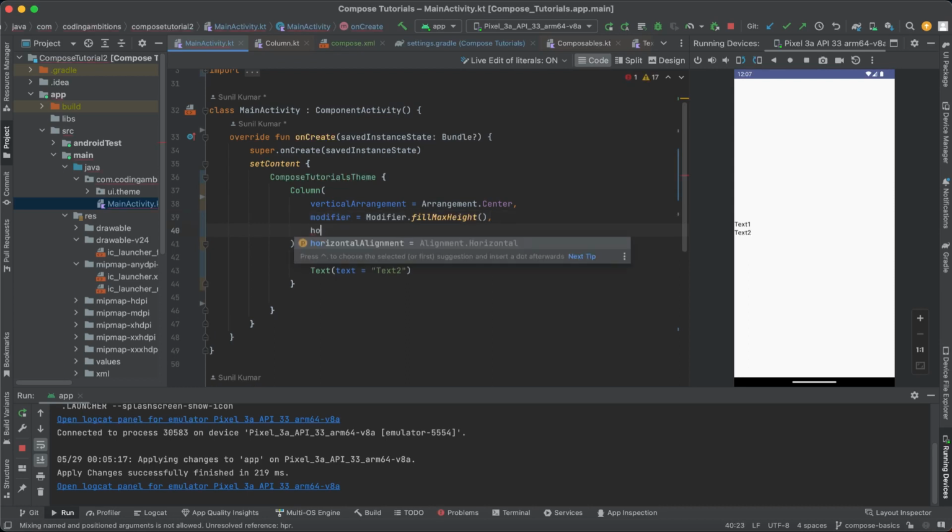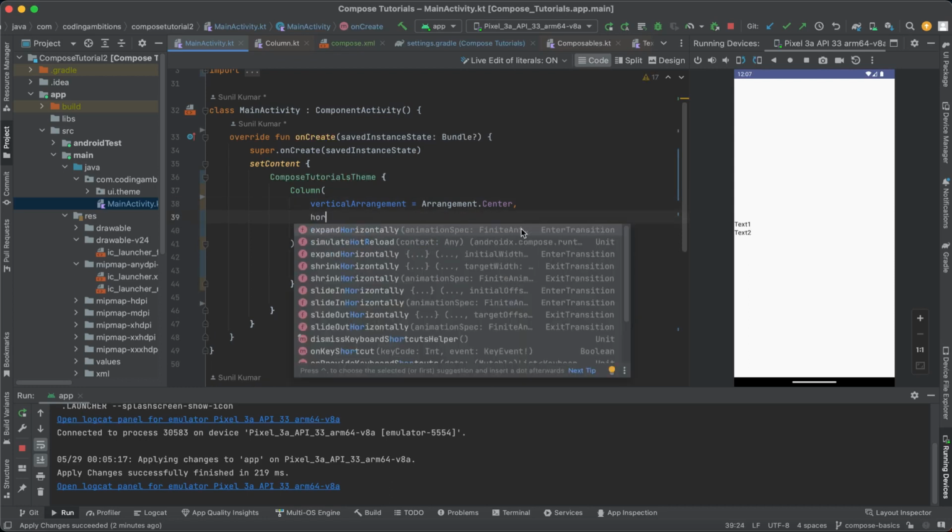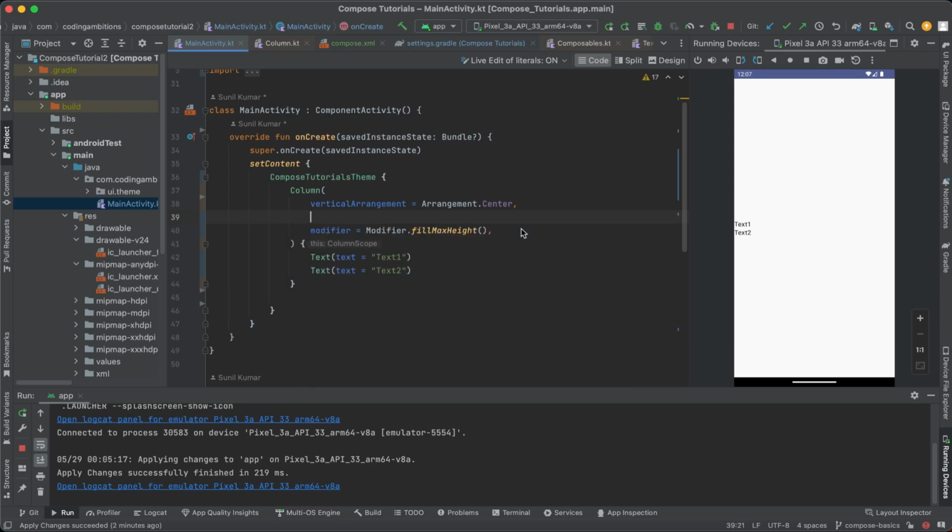Yep. So the main thing, which is very interesting to learn here, is that if we try to apply some property that is in between, not the last property, then it will not give us suggestions. We should know about that. Otherwise we will have to know the name exactly and type it. It does not show suggestions there according to its syntax. Only if we are adding some property and applying the value to it, and if we are using that as the last property, then it will show us in the suggestions.